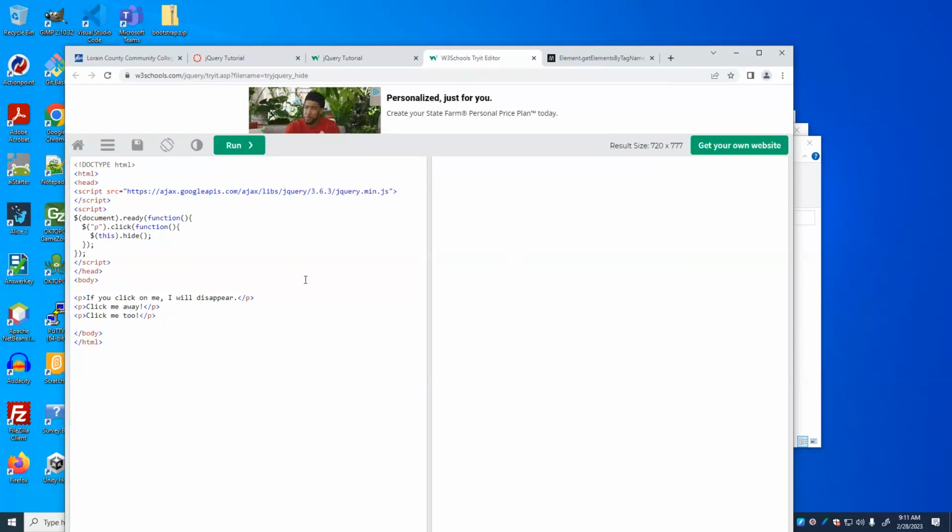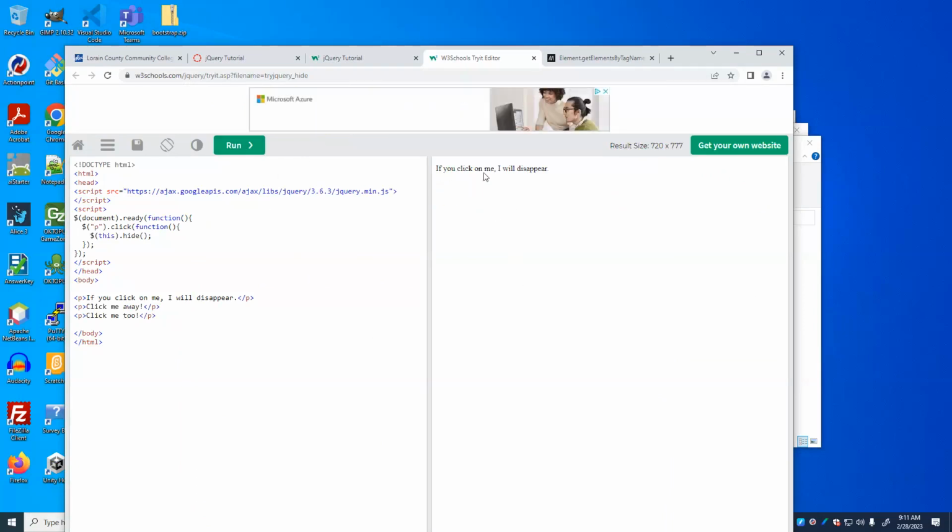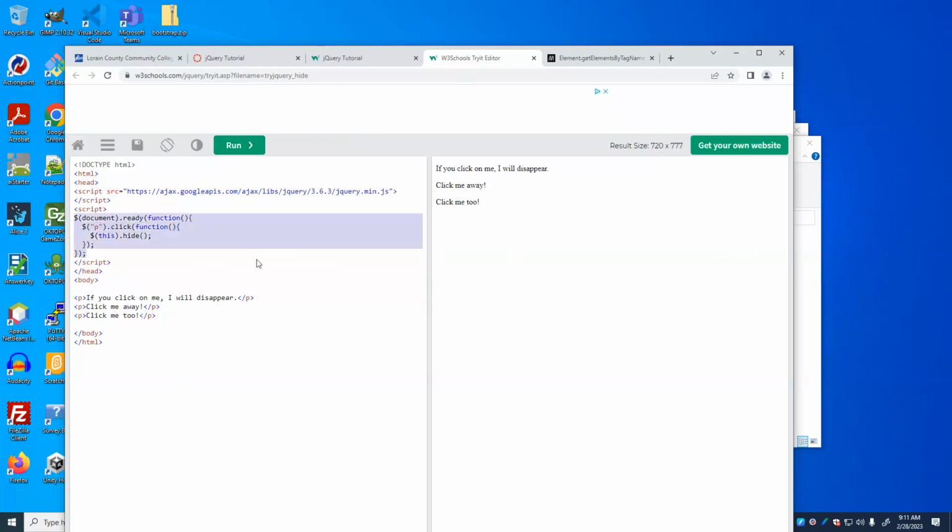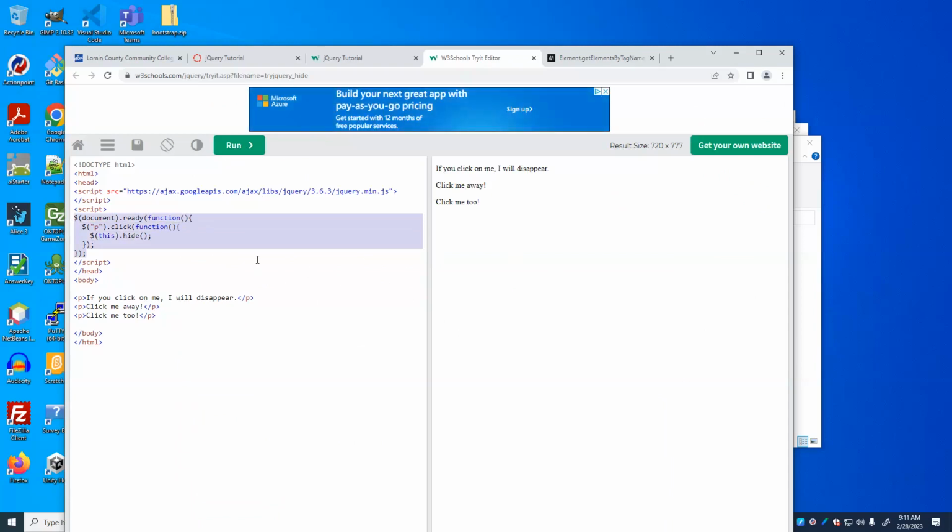Of course, we don't have anything that makes them reappear. But this saves us several instructions and is much simpler to implement in jQuery as compared to JavaScript.